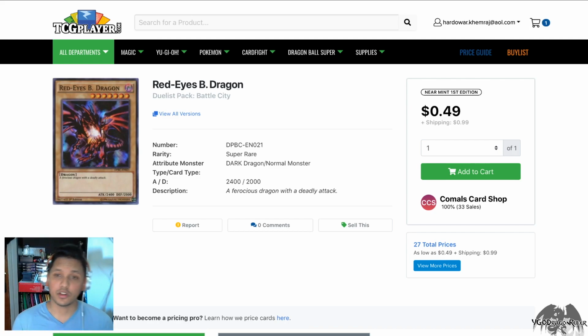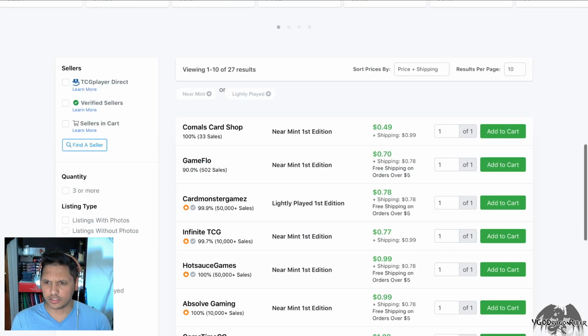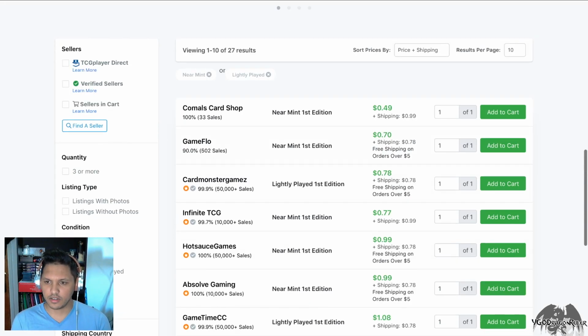So to start things off, we're going to look right now at the Duelist Pack Battle City Red Eyes Black Dragon. It's a super rare. Market value here is about $1. You can see near mint, it's about $1.99 shipping. We go down, we look at some more prices. Yeah, you can see this card, it's just about $1.